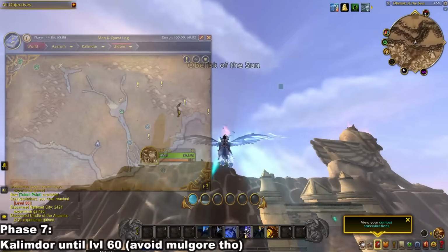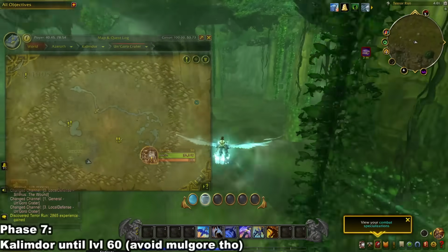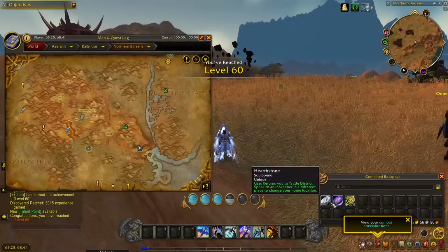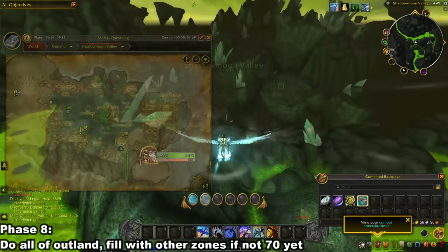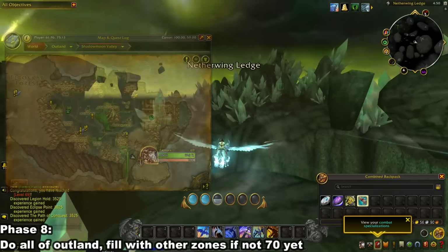The fix was simple though, I just had to leave Uldum. But Uldum is a treasure trove of exploration experience, so it was actually a pretty big loss. It didn't stop me from getting to level 60 though, with a total play time of 2 hours and 42 minutes. Which brings us to our final phase, Outland. You can do the math. The final 10 levels only took 40 minutes.